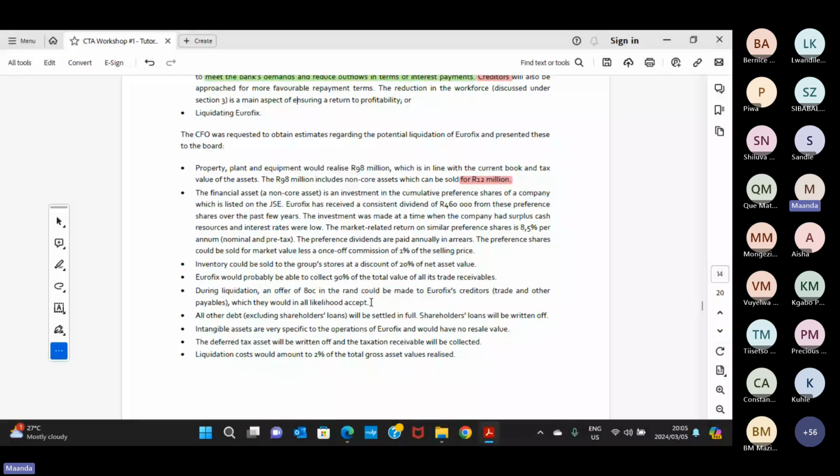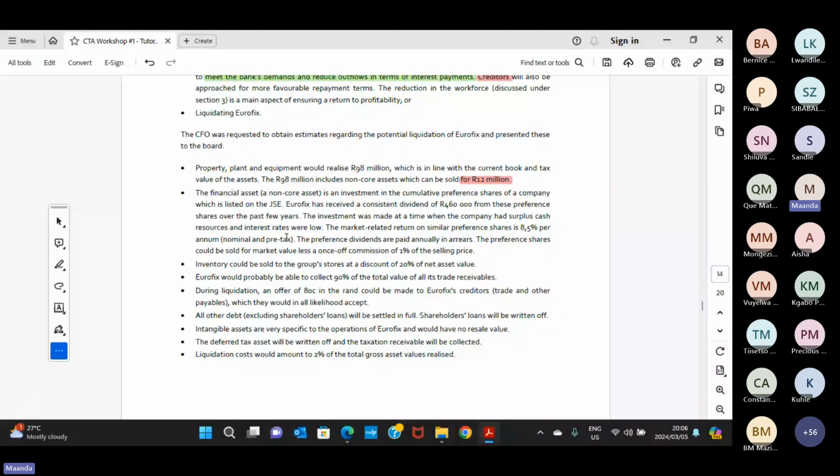So you then need to get the NIV. And when we are liquidating, remember, what is liquidation? Liquidation is we are saying that we are going to sell all our assets now here, right? So here we are selling all of our assets, and then we are paying off our liabilities. And then the amount that is remaining, we give to our shareholders, right? So if there's no money, remember the shareholders, they are last on the line as well. So it means that we need to calculate the amount that we're going to get after selling everything.